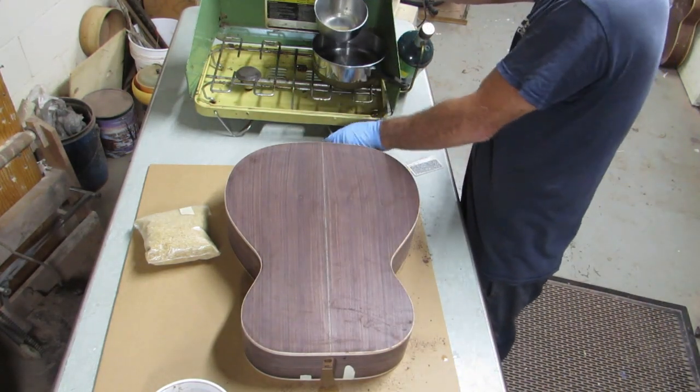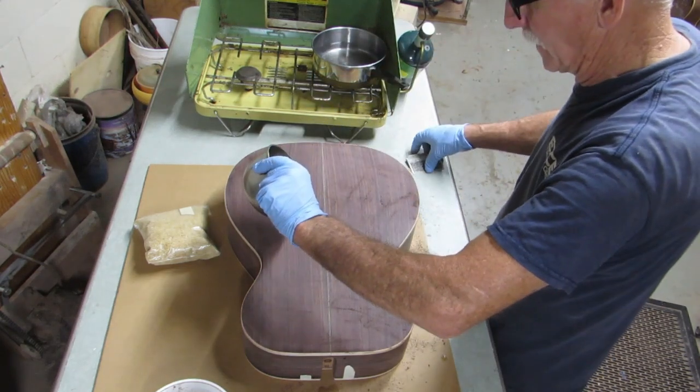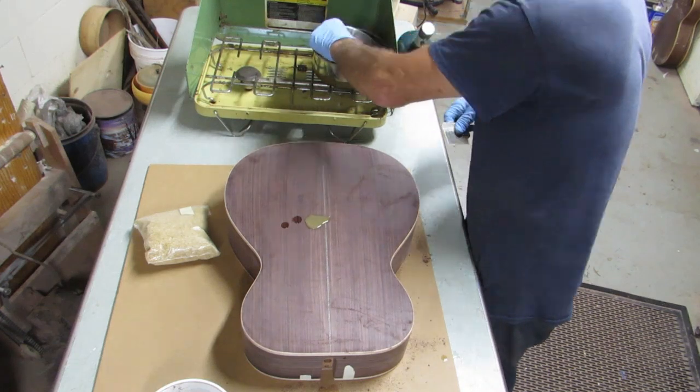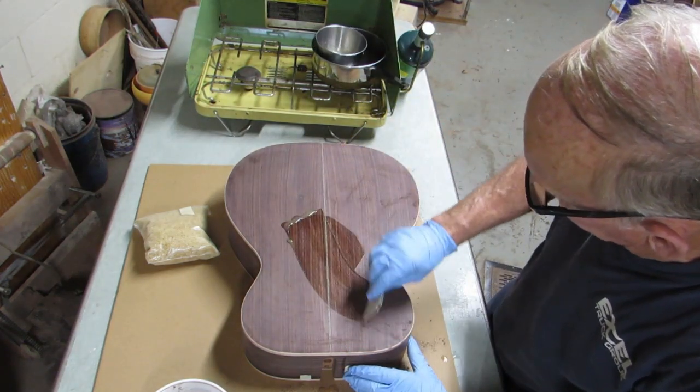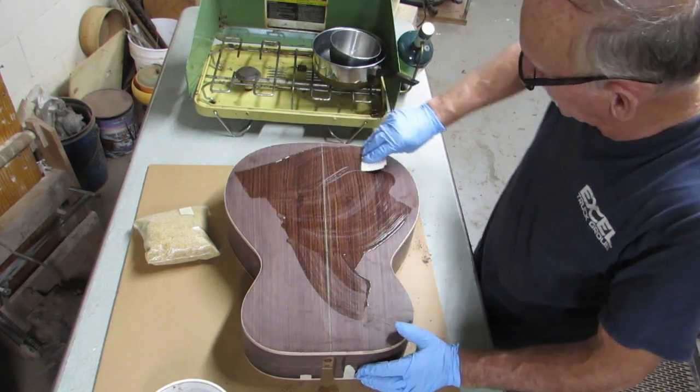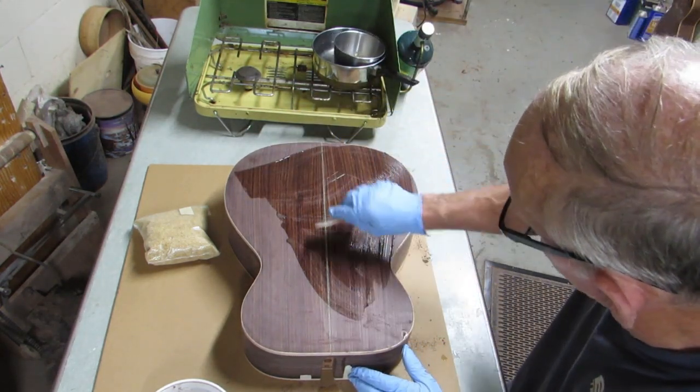Then I'll pour a little hide glue on and start spreading. You have to work pretty quickly because this stuff sets up pretty fast.